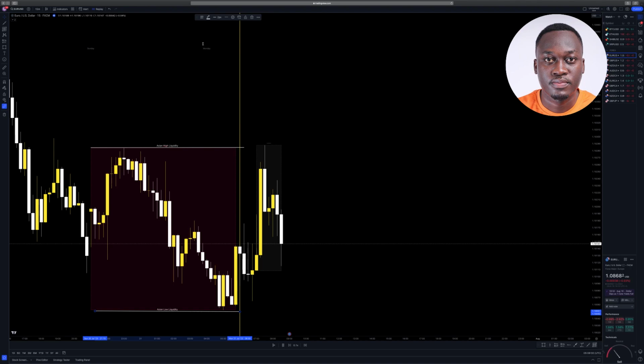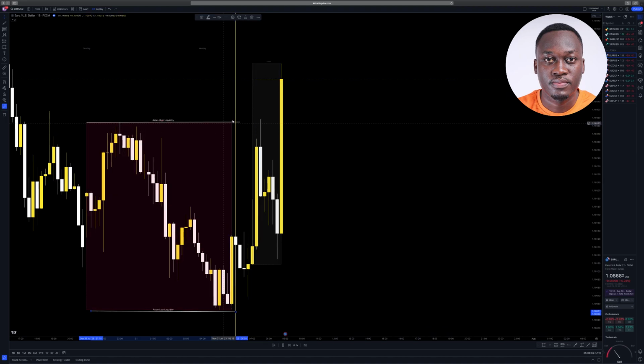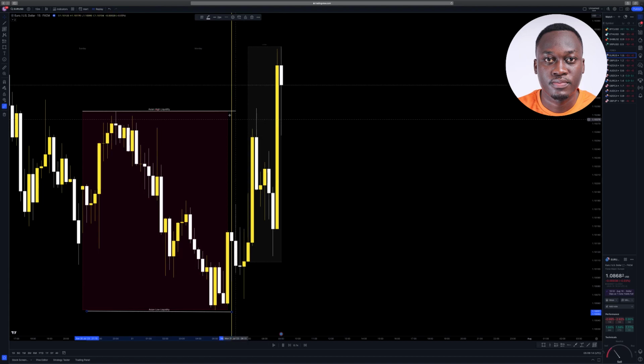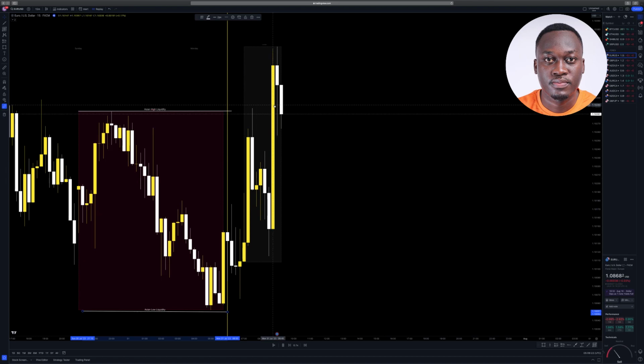And then what do we want to see? We want to see a break of this high. And by a break, we want to see a body close above this high. And we currently have that. We have this big bullish Marubozu candle taking out the Asian high. It is sweeping it, it is grabbing it, whatever it is doing. It has broken the Asian high. So as soon as that happens, we know today we are only looking for sell opportunities. Every buy trade will be neglected because our high has been taken out.